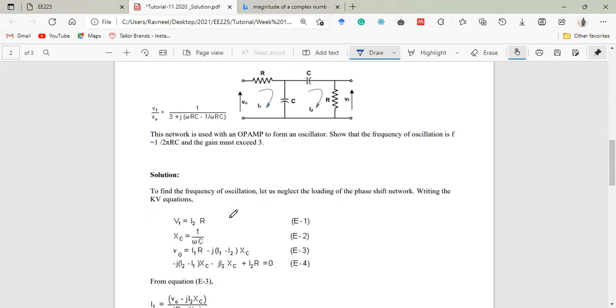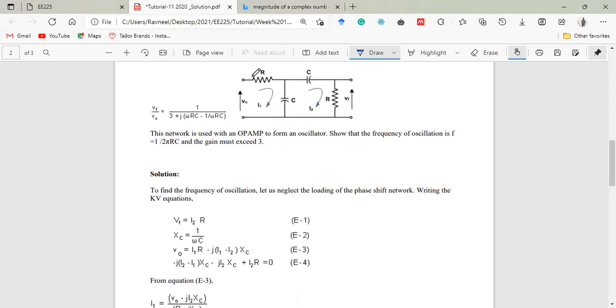Next, the capacitance values will be given. The impedance of a capacitance is given by 1 upon j omega C. In that case, you can say that your impedance XC is equivalent to 1 upon omega C. You can forget about the j. J is going to indicate whether it is an active element or passive element. Resistors, capacitors and inductors are passive elements. So XC is equivalent to 1 upon omega C.